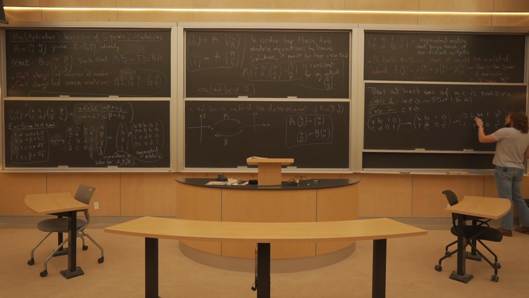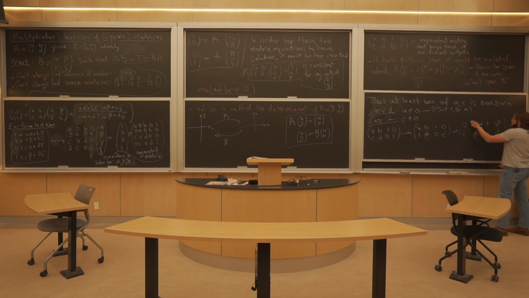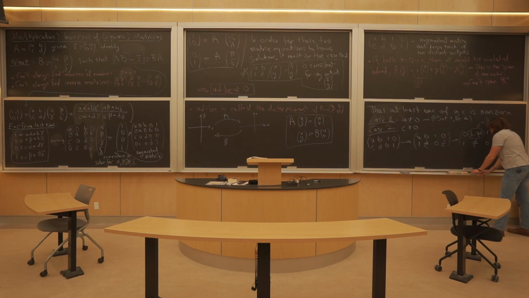Now note that this entry here I can write like so: minus (AD minus BC) divided by C. I just multiplied B by C and divided by C so that I can consolidate this expression. And I pulled out a minus because I really want to see AD minus BC somewhere. As we saw, that is sort of like an important expression over there. Let's continue.